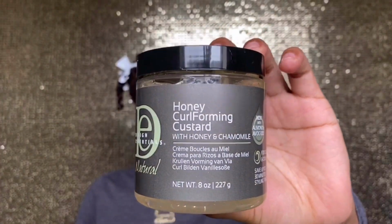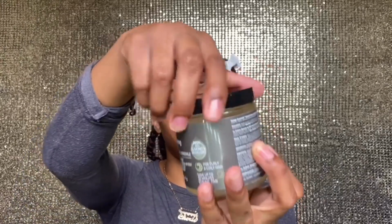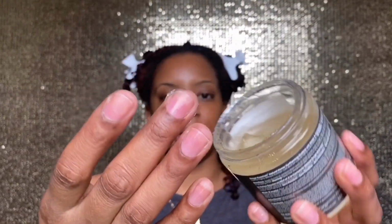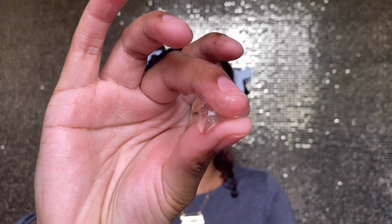So now we're gonna move on with the custard. This has honey and chamomile in it, and also almond and avocado. So let's see how this goes. So that's what it looks like. And I'm gonna touch and get some. So that's that texture. Pretty interesting. Smells amazing though.